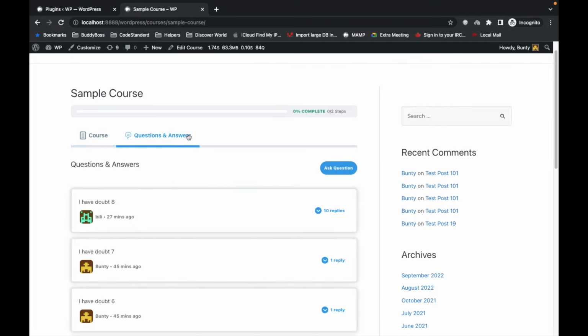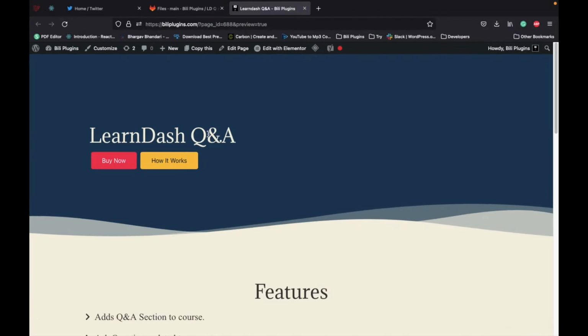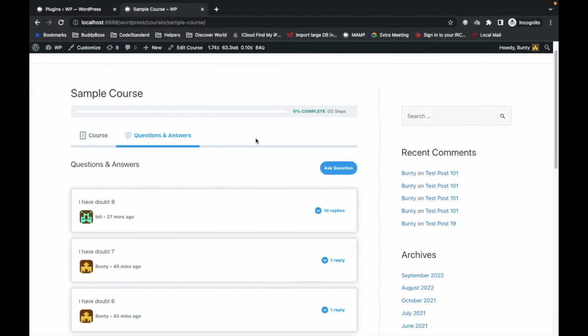This is a LearnDash course, and here we see course content over here. And what is this? This is question and answer section in this particular course. So LearnDash by default doesn't provide any Q&A section for courses. So this plugin called LearnDash Q&A does exactly that. It provides student or users who are enrolled on particular courses. They can ask questions, and also they can add replies as well. Also the course creator can reply, and also the member of that particular course can reply too.